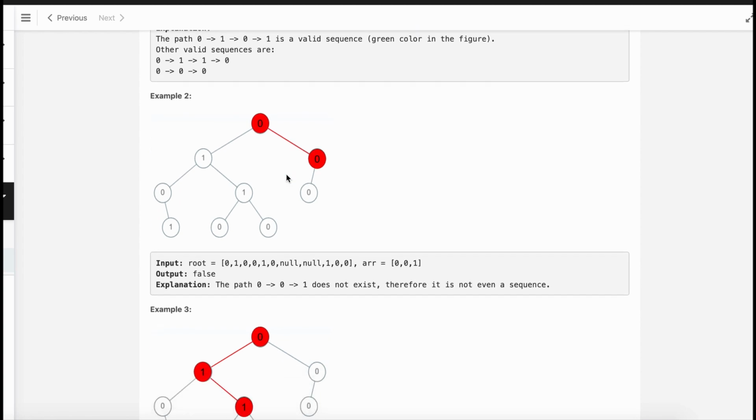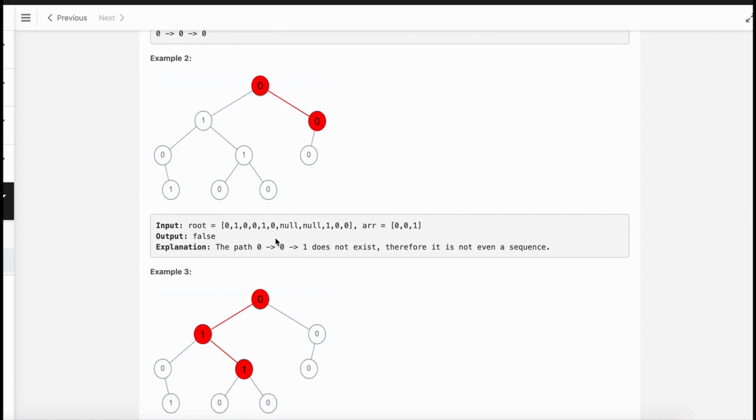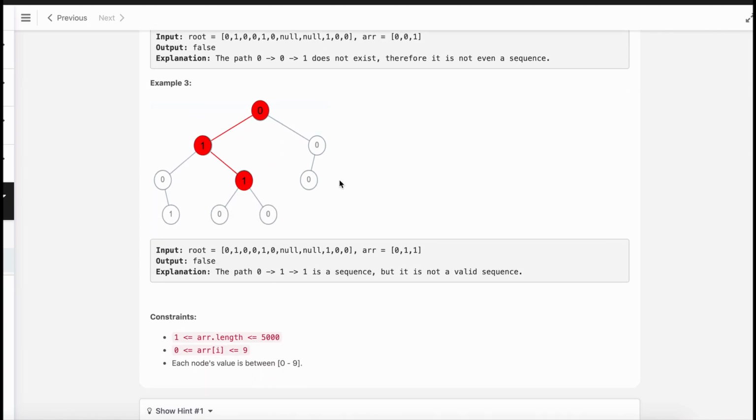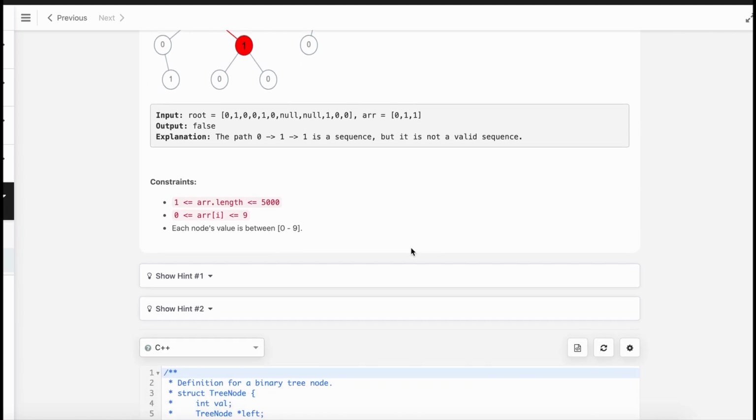As we can see, these are the invalid cases: where there is a match of 0 0 and 1 is not matching at all, and 0 0 1 is matching, but the matching node itself is not the leaf node. When it reaches the leaf node, the index required is 0 1 2 3, but 3 is out of range for the given array. So in this way we can solve the problem.